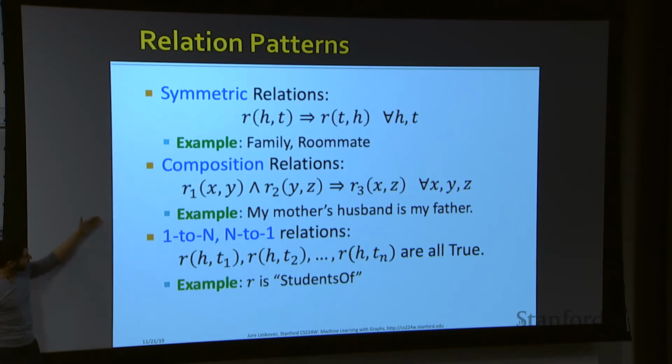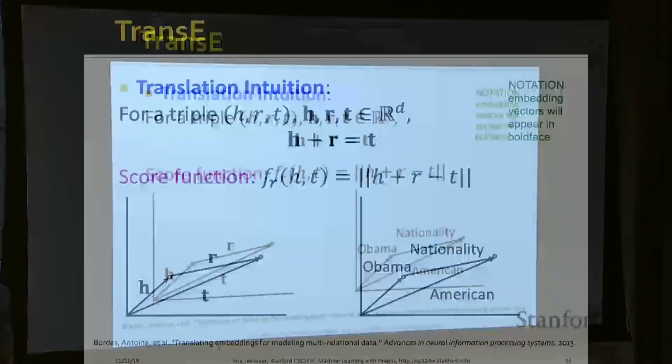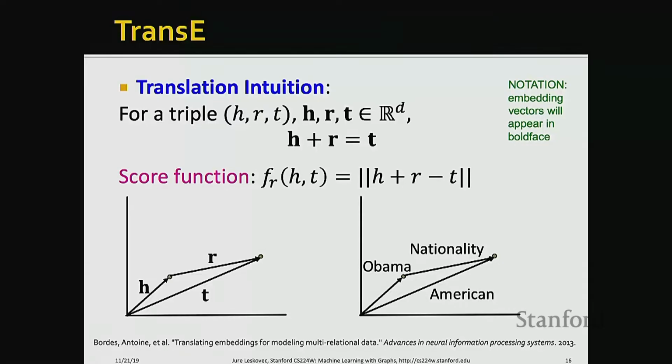So can we find a model that not only allows us to work with simple one-to-one, non-symmetric, non-compositional properties, but also supports all of these? We're going to see that it's feasible, but it will take us a bit of time to support all of them. So let's go back to TransE, which we have seen a while ago. You have done homework, so I'm sure you still remember. So we can go very fast through that.